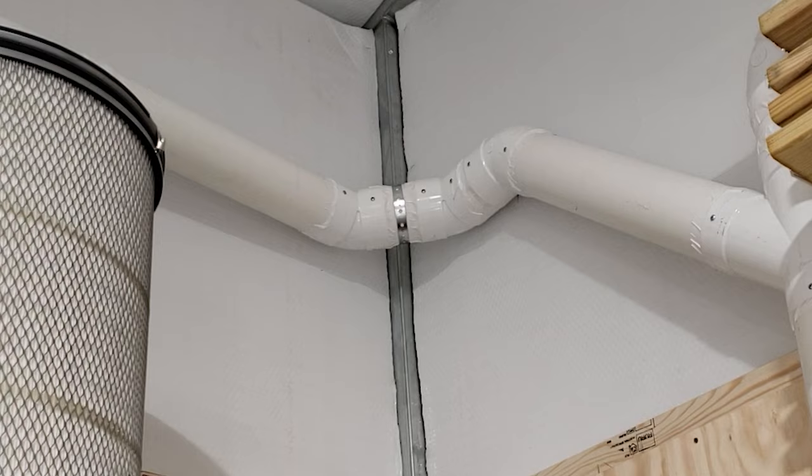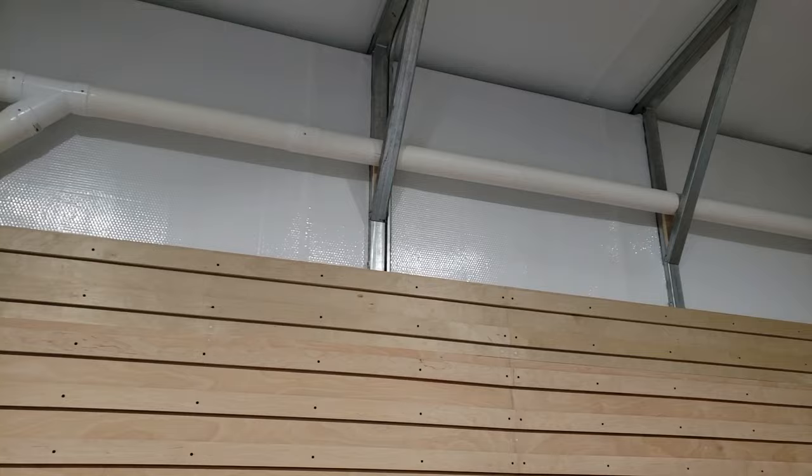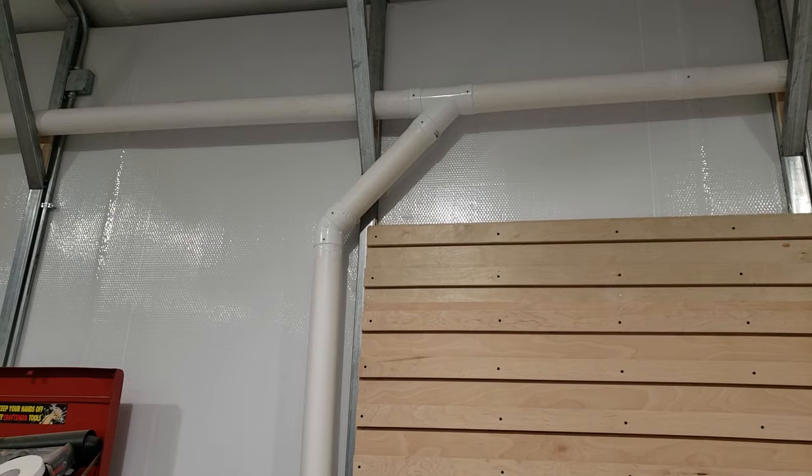You can see we have our long straight runs up high on the wall. And then at every drop, we have a Y that drops down at a 45 degree angle, down to another 45 degree fitting, and then straight down to our blast gate and our tool.